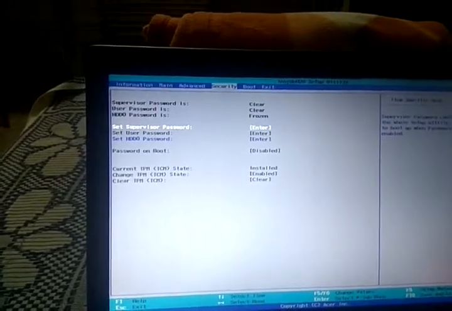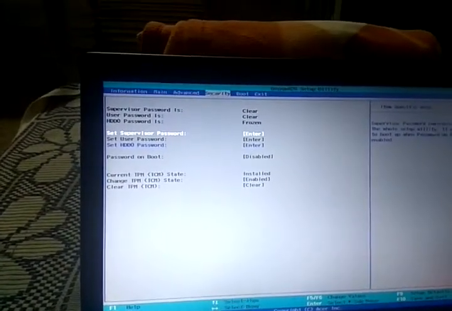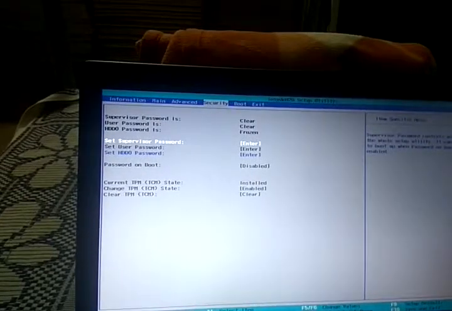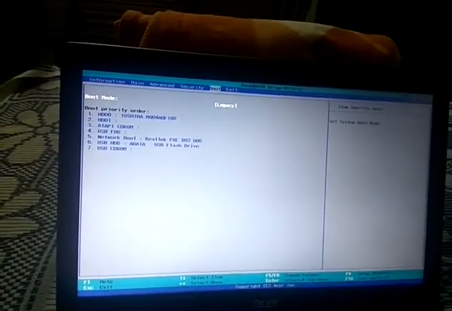Then you go to security. In the security window, you need to set a supervisor password for a temporary period. Then you can change it. I have already set it, so there is no need to change it again. So I go to the boot option.